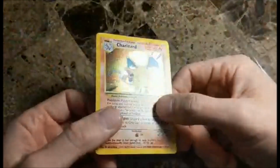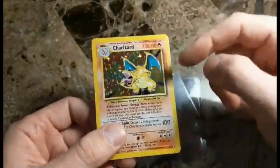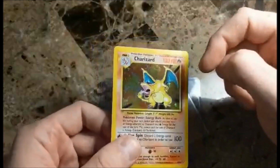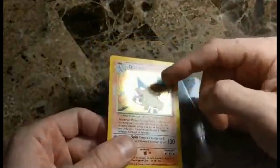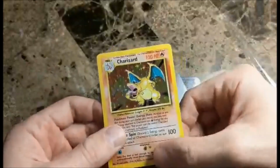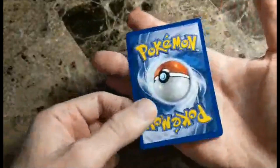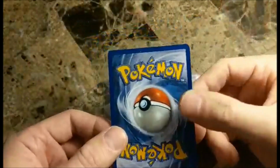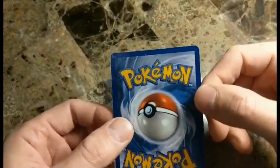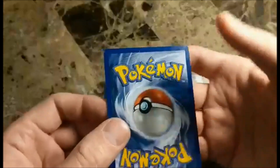Wow. Another one with really nice looking holographic. That's the biggest thing with these is you see lots of light scratches on these. Okay, that does have some more towards the top there, like right in this area. I don't know if you can catch it on camera, but it's not too bad. It looks like it's pretty nicely centered. And let's take a look at the back. And the back is looking pretty clean. Not sure what that little white spot is there, but I don't think that's debris on the card. I think it's actually on the card.